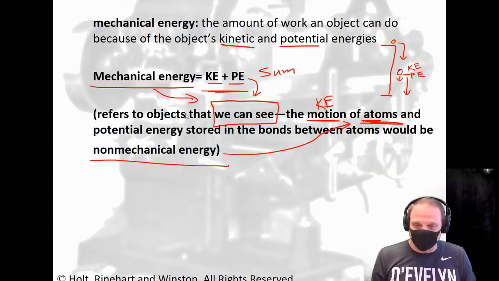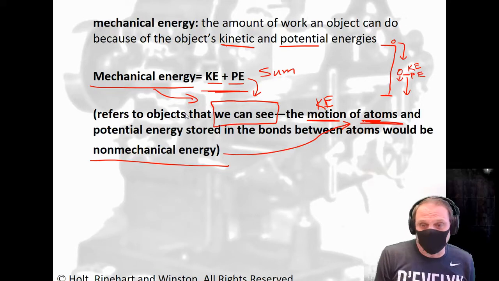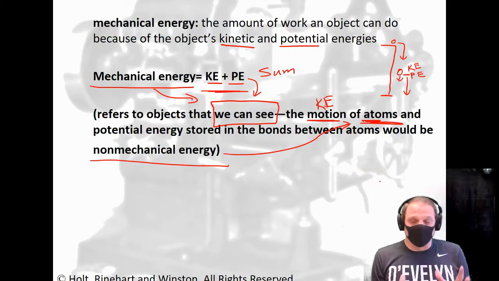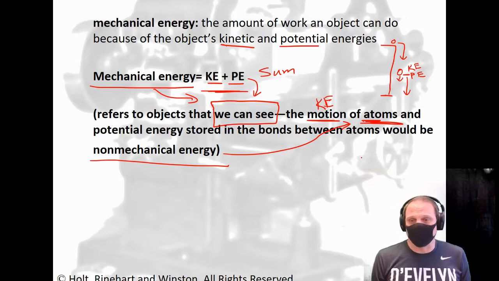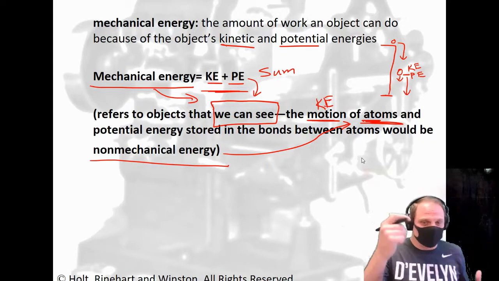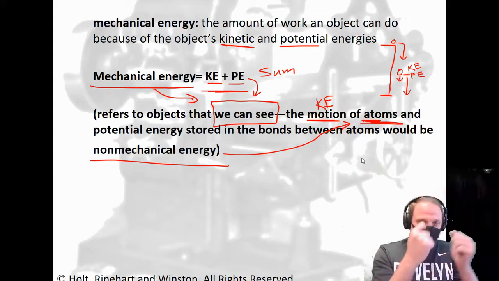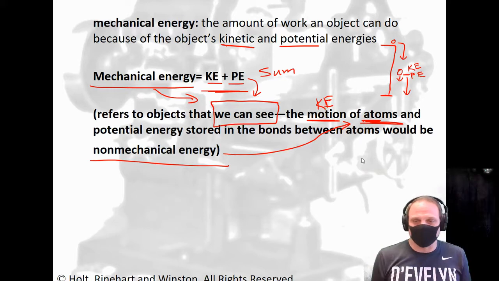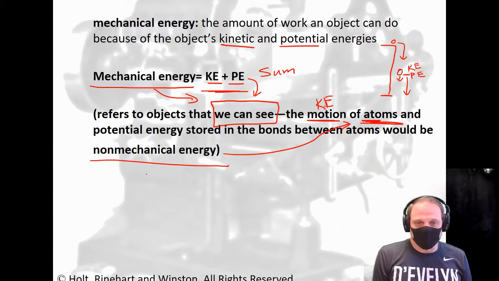Even though, yes, the things are still in motion. For instance, with chemical energy, you have stored potential energy in chemical bonds, right? But that kind of stuff we're all going to call non-mechanical energy. The stuff we can't see that still has energy, we're going to talk about as non-mechanical. But the stuff we can see, like a machine, an object falling, or doing work with things like that, that stuff is going to be mechanical energy, okay? All right, so that's mechanical energy.